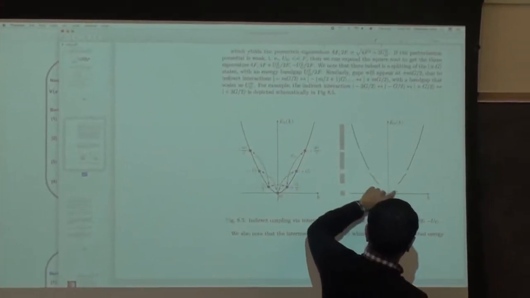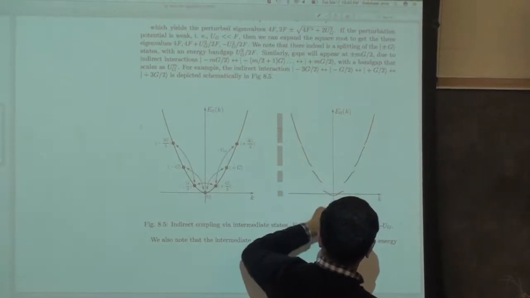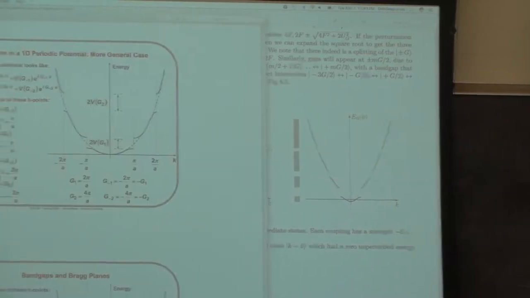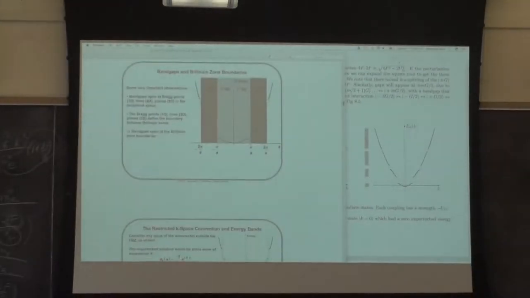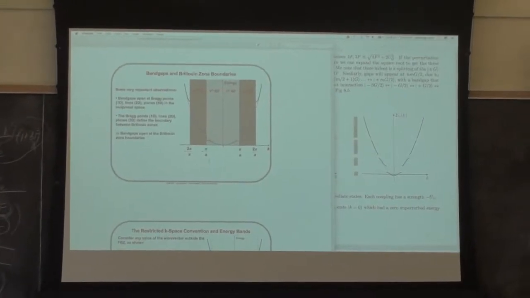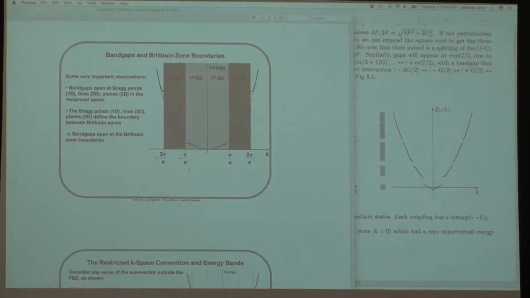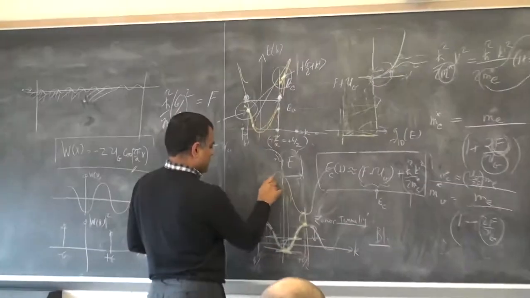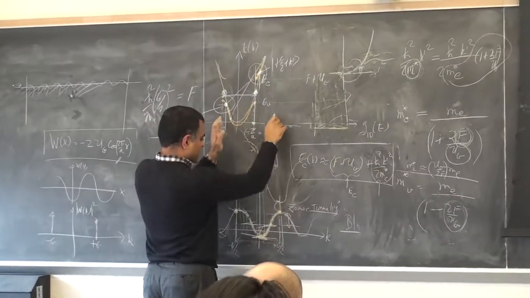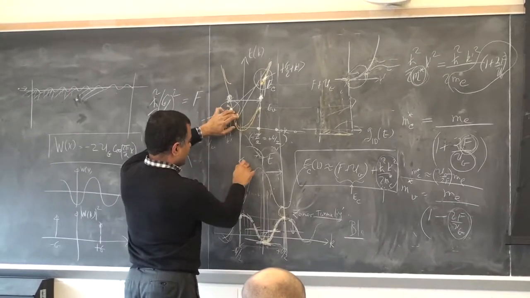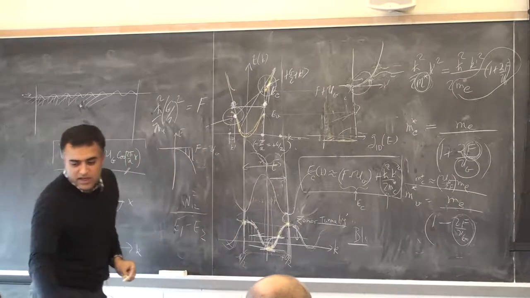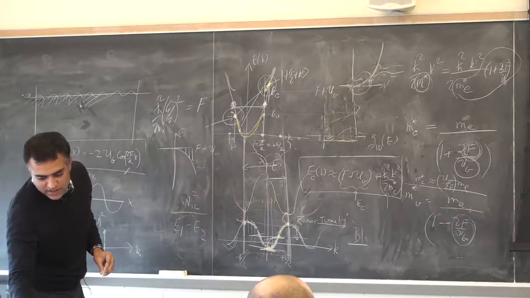I don't know whether that makes it any clearer, but what you can see is, if I move these bands, let me just go over here. I mentioned earlier that there's a reason why I could continue this band, and you can continue this band here, and you can continue all the higher bands. So that sort of picture would mean that you can map all the energy bands of the crystal into the first Brillouin zone. This is called a reduced zone scheme, and that's what is shown in this slide.